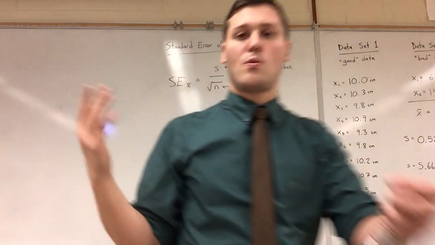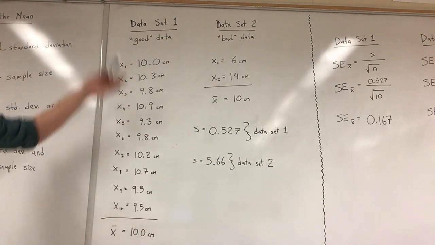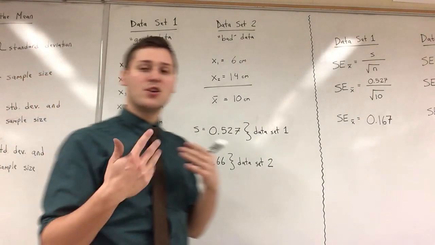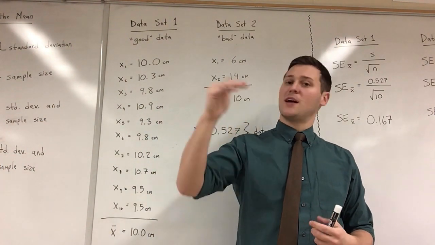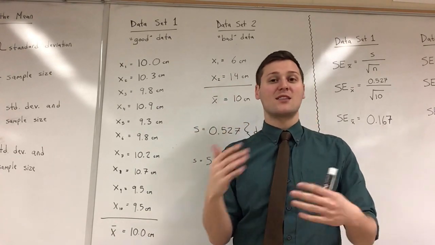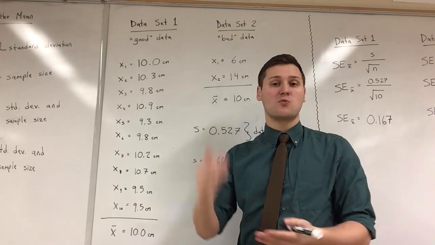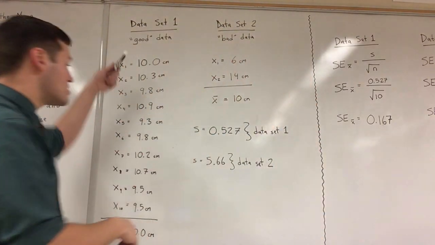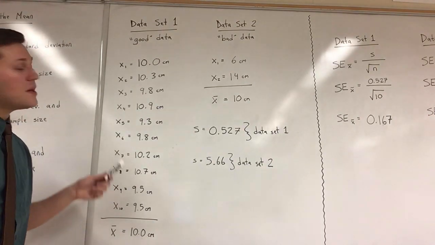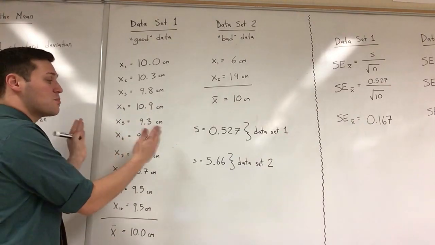So let's just look at this with an example. So let's say we have 2 data sets. We have data set 1 and data set 2. And let's say you want to make the claim that a specific species of plant, if given the ideal conditions, will grow to about 10 centimeters. So let's say this is your hypothetical data set 1. This would be good data because you have not only a lot of points, but the points are not very spread out from that average.